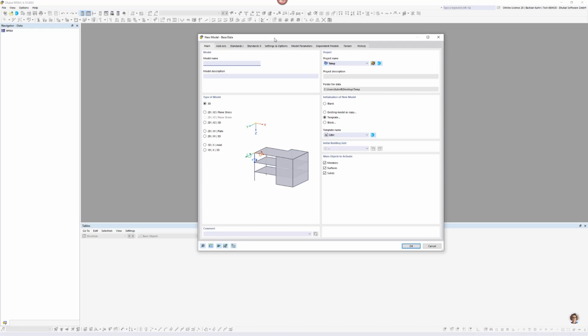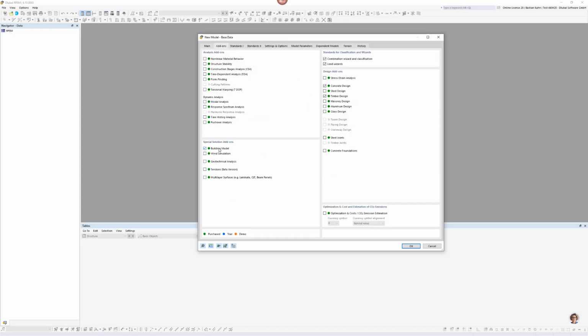As a model name, I will name it building model. I created a template with the add-ons. I already activated the special solution add-on Building Model. Maybe later on, I would like to define a CLT or timber frame wall surface. Therefore, I will activate also the multi-layer surfaces.